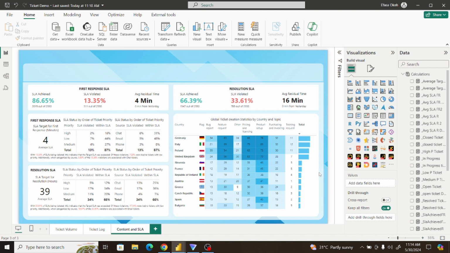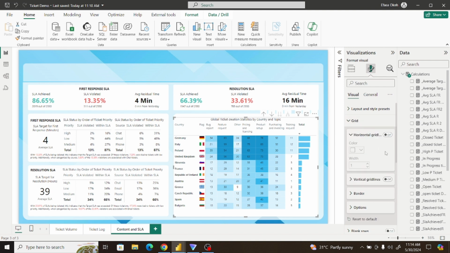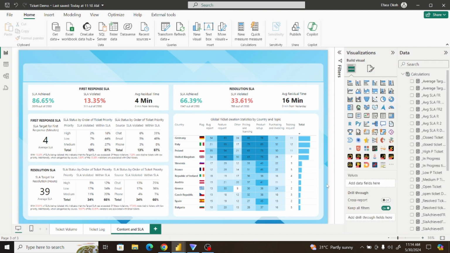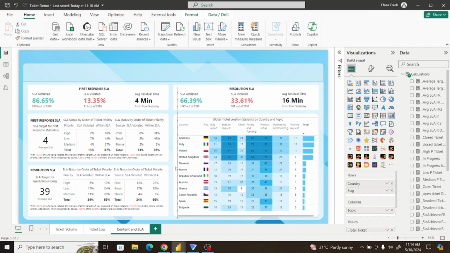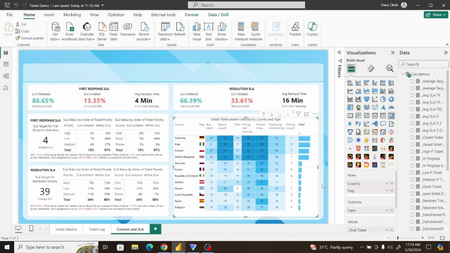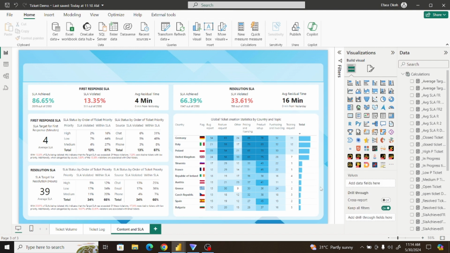One thing we can also do is select the matrix table, come to format, grid. Maybe you can try turning on the horizontal grid, and that should be also fine. So with this, we are done with our content and SLA page.